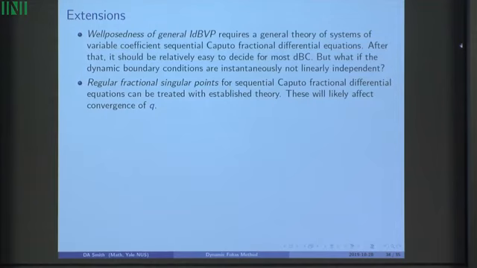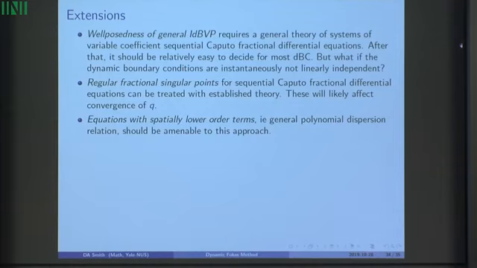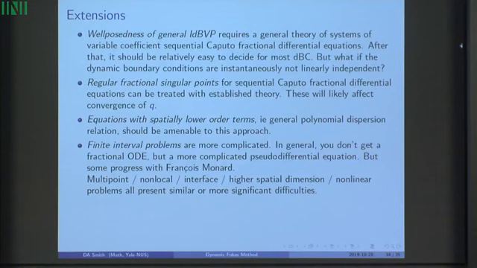You'll get some different convergence in your solution of your whole problem. Equations with spatially lower order terms, that should be fine. We didn't do it because this is already notationally unpleasant enough without that extra complication. How about finite interval problems? Well, they're more complicated because when you go through this approach, you don't get a fractional differential equation of any kind. You get some kind of more complicated pseudo-differential equation.